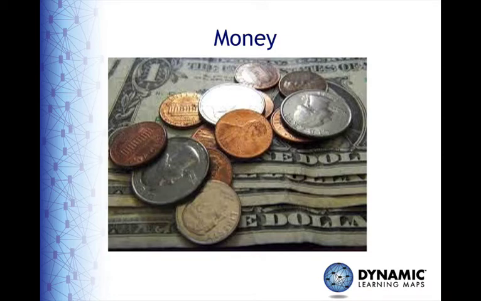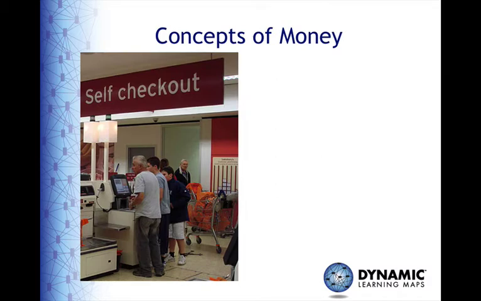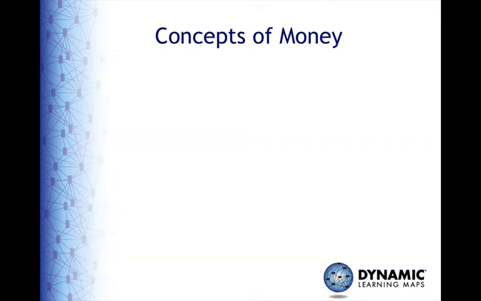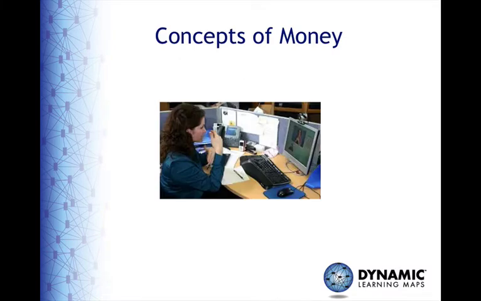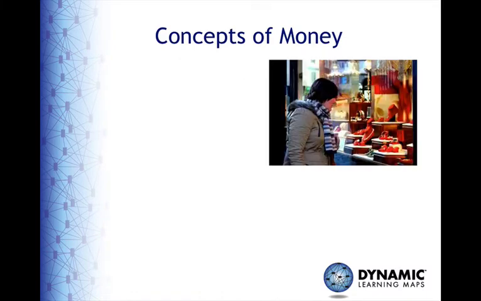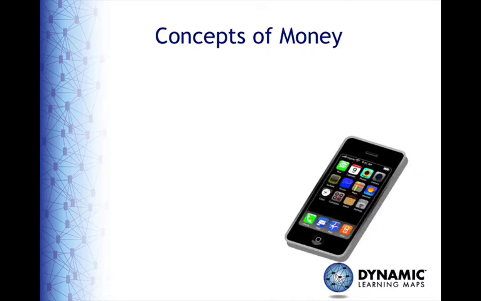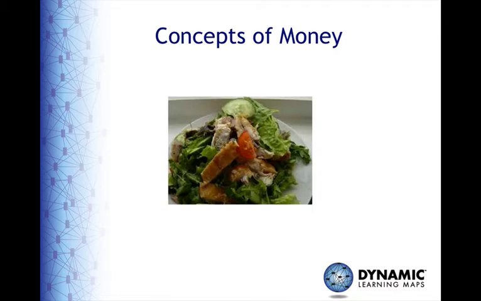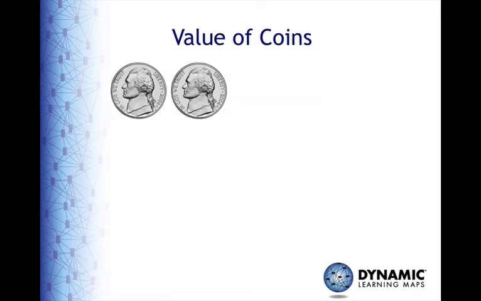The very first step in learning about money and finance is figuring out what money is all about. An important concept to convey to your students is that you need money to buy things. You earn money by working. You may have to wait before you can buy what you want. And there's a difference between what you want and what you need. Then there is the need to actually recognize and know the value of the coins and bills.